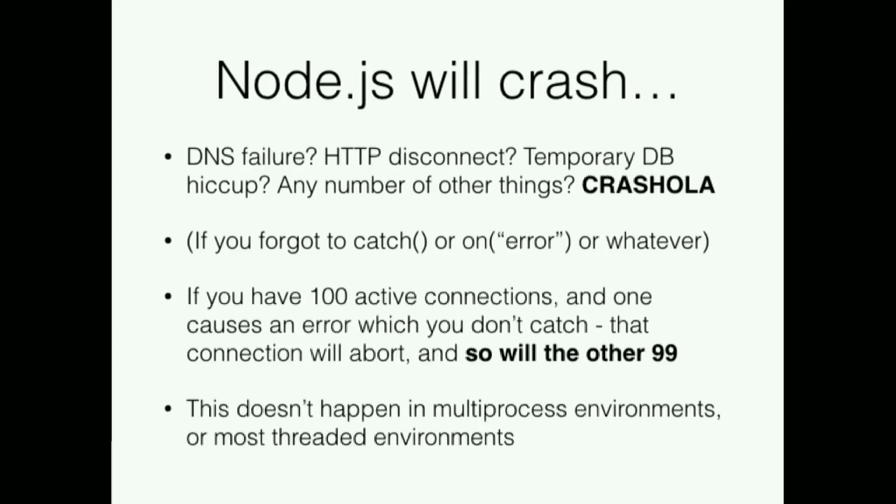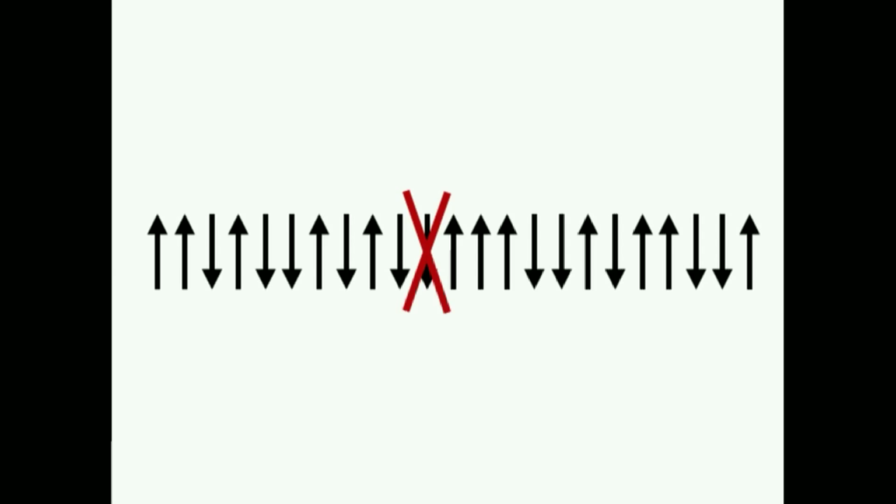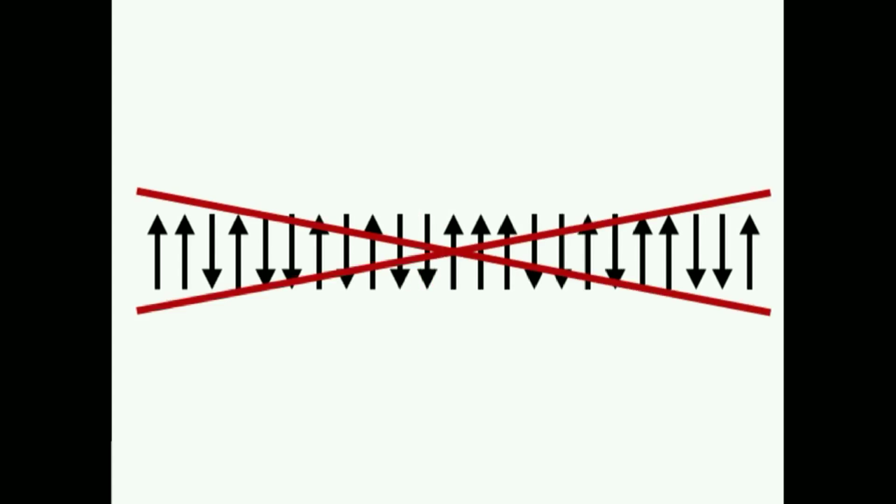And this does not happen in your conventional environment. If you're doing something in, let's say, PHP and you screw something up, you may get a 500 error page for that one request, but all the other requests running on the server are fine. So basically, imagine that same event loop I was showing before: there's one little request of the thousands running right now that has something go wrong where you didn't catch the error. Well, now everything is dead.